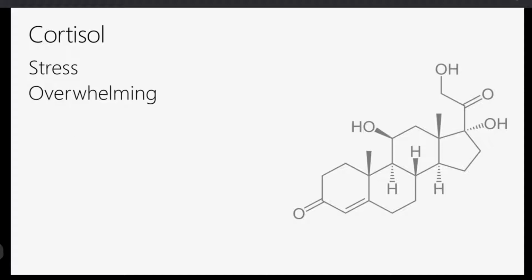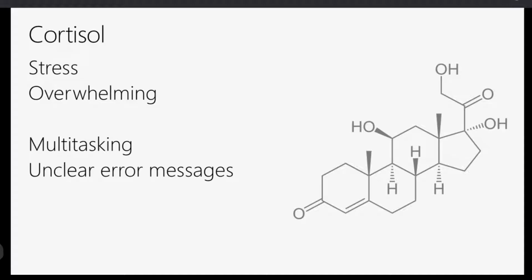Multitasking is known to increase cortisol. Unclear error messages: instead of saying an error occurred, say what happened and why. Suggest the next step. Find the right tone in your error messages. Perhaps you can be a little bit positive: "Whoop, we made an oopsie." Or you can be a little bit more formal if your site demands it.